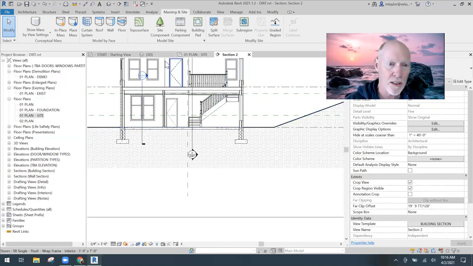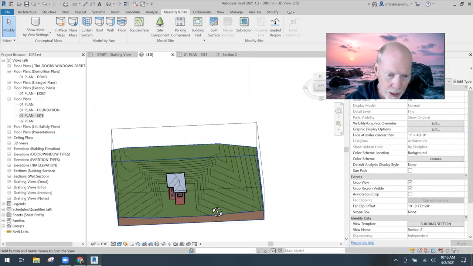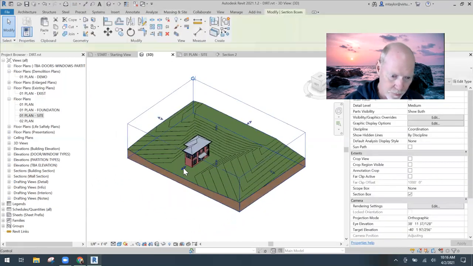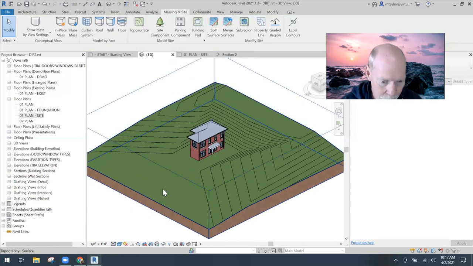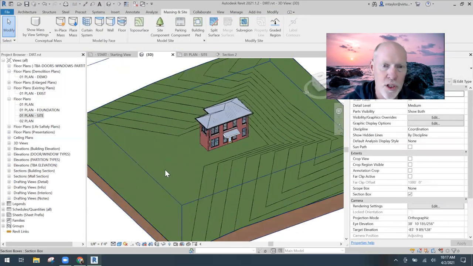So let me go back to 3D for a second and show you what I'm talking about, okay? Here's my site. And I'm going to pull it over here a little bit. There we go. So I have a little area to work, okay? And so I'm going to put right here what I was talking about. On the Massing and Site tools, instead of Topo Surface, and not the little drop down, but there's a button called Building Pad. This pad displaces the Topo Surface.